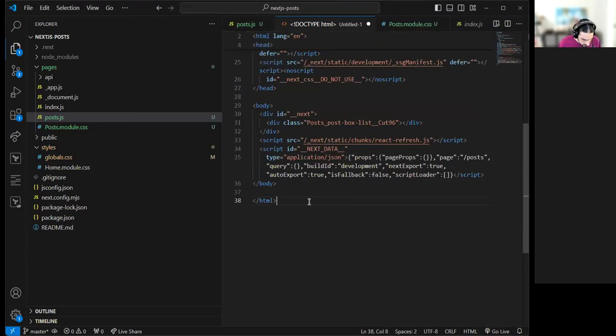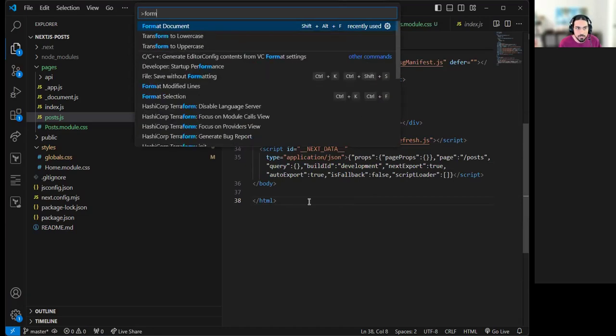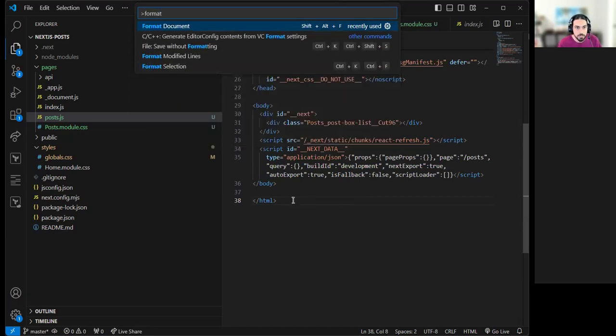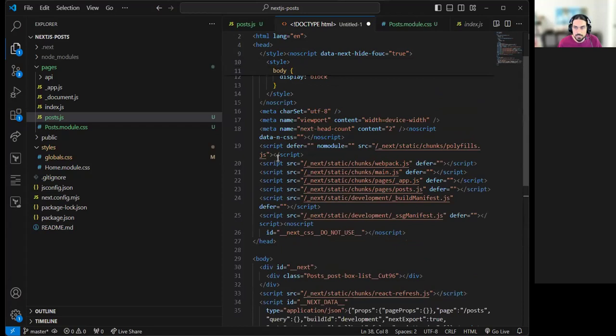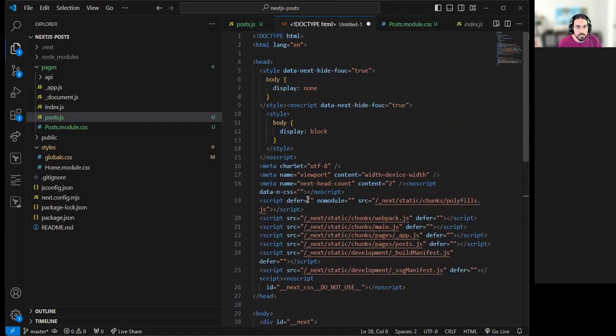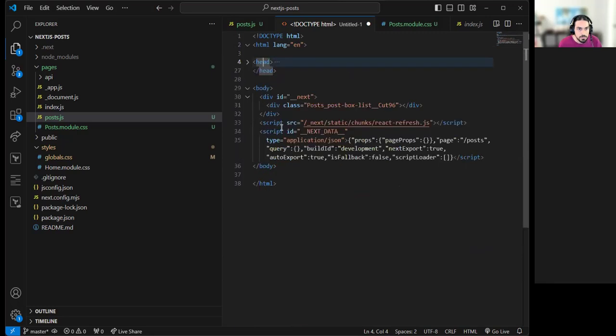I use Control Shift P and select format document, by the way, and it automatically makes it nice, easier to see. So it's basically HTML, right? But I'm not interested in the head, so I'm going to collapse it. I'm interested in the body. That's what people see, right? The crawler is going to look at the body. And you can see here, post box list, right? It's empty, even though we see posts. Why is it empty? This is the big problem of single page applications.